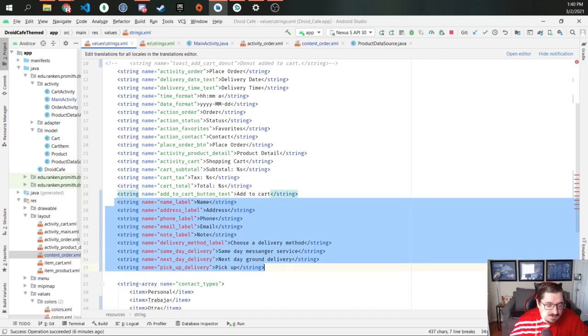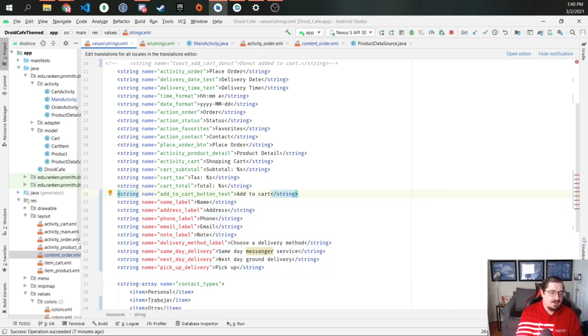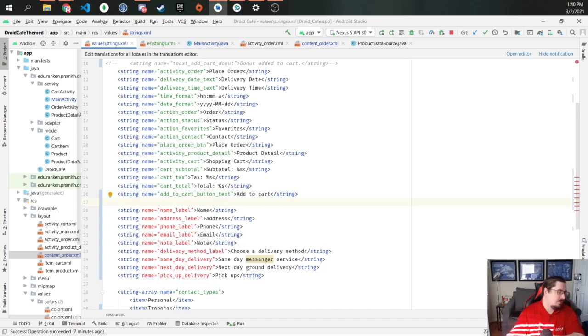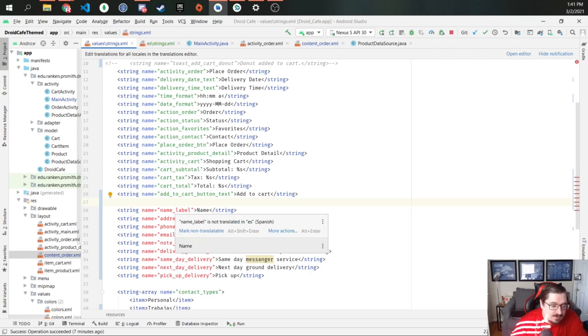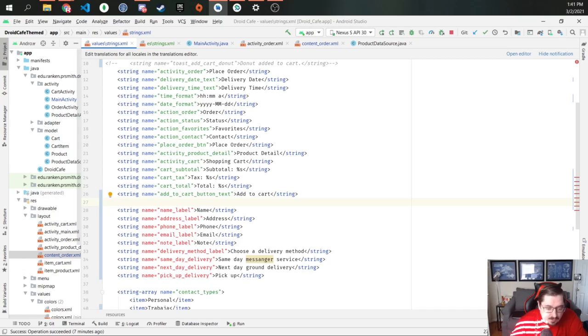So you'll see all the ones that we've extracted now, they're in red because there's no equivalent to it in the other file. Does that make sense? In our Spanish file. So it's warning us that, hey, you have this, you have a translation here, but you don't have it converted. I can fix my typo real quick here. It's kind of highlighting it.